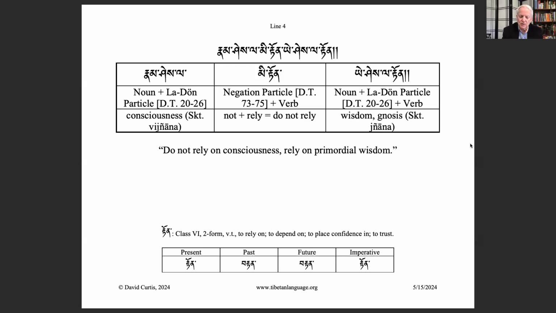And then also at TLI, we have a series of readers. We've just come out with a reader based on the Heart Sutra. When we study it, it's laid out like this with parsing tables in the book, and then it has just the Tibetan text and its translation as well. So you can go through this process with something like the Heart Sutra. There are 77 lines in the Heart Sutra, with the colophon, and it's often taught with some dedication verses that go with it.